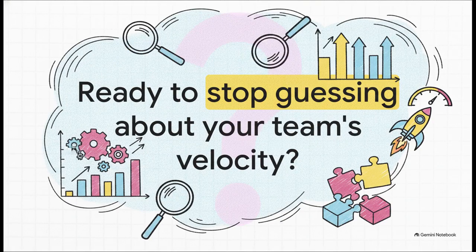I'll leave you with this final thought to chew on today. Are you ready to stop guessing and finally uncover the true story behind your team's velocity? Seriously, don't let your data hide in the dark. Embrace the full context, empower your team, and just watch your sprint predictability completely soar.